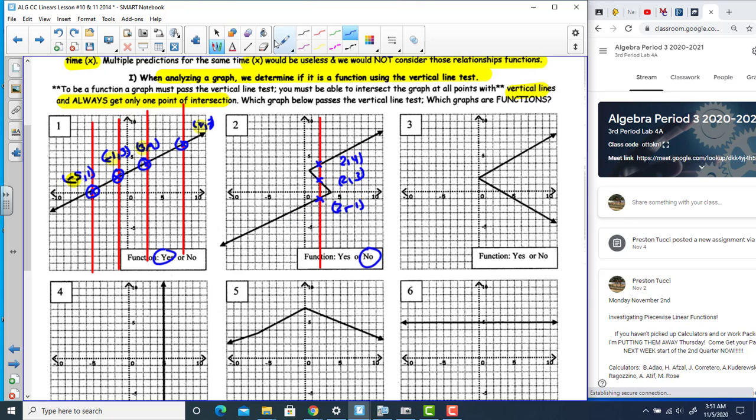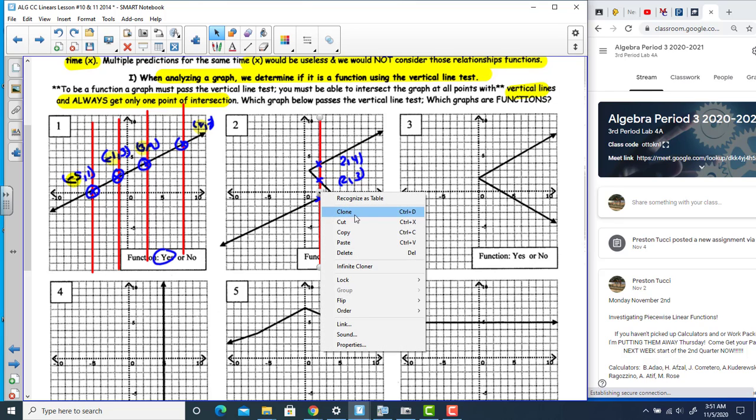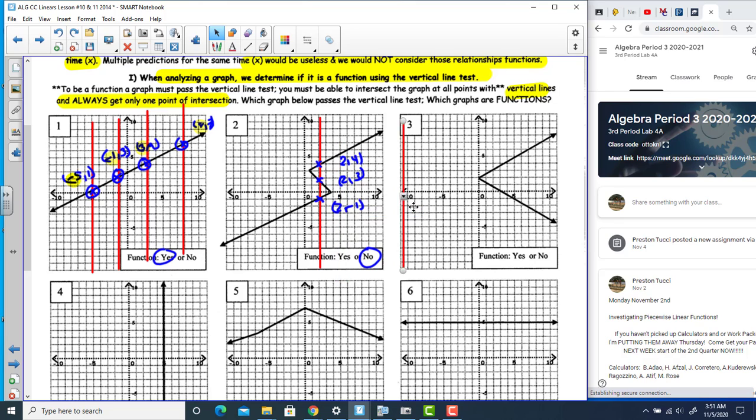If you do the same thing for number 3, ladies and gentlemen, I'm hoping that it's pretty obvious that in this particular relationship, we're going to run into some issues. After you leave time 0, where there's one prediction, there are 2 predictions at every point in time as you move forward. And so from time 0 on, it has no functional value. So the relationship is not a function. It doesn't pass the vertical line test, or more importantly, there are multiple predictions at the same time. The x values are not unique, they repeat.